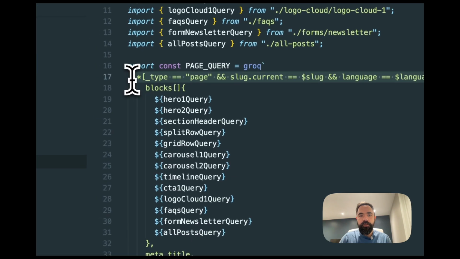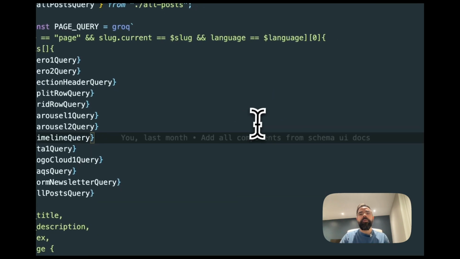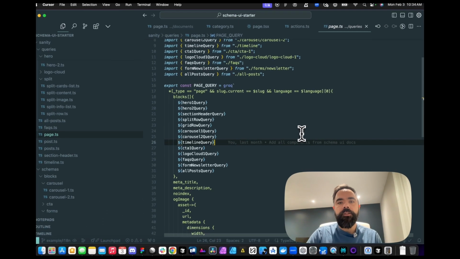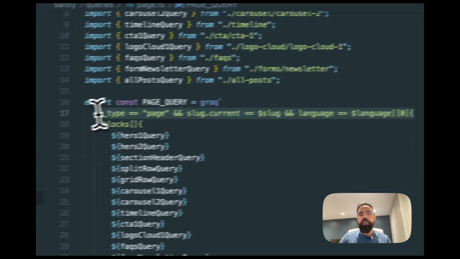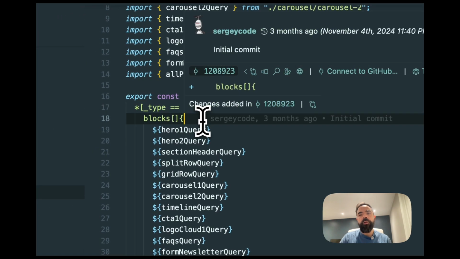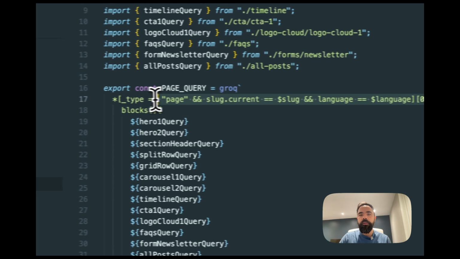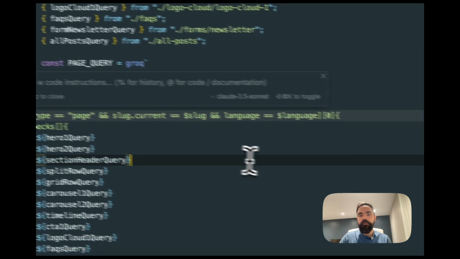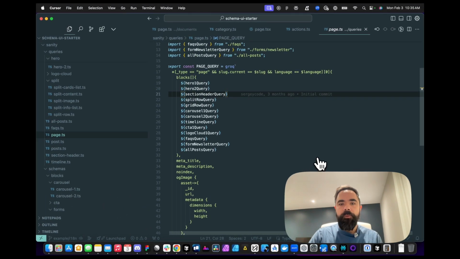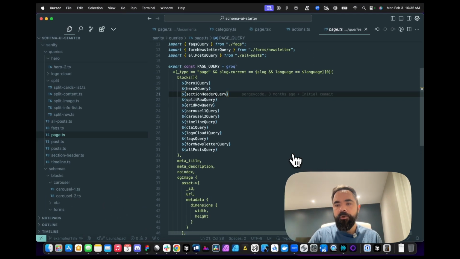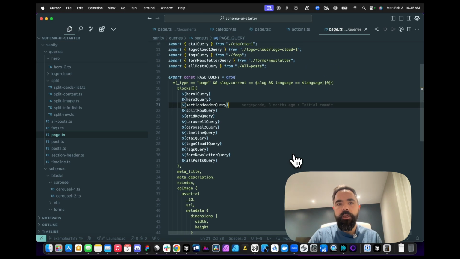This is a pretty simple setup, maybe a little bit different than Sanity suggests. In their docs, they show you how you can query translations for the page, and I thought, okay, we are switching the page in Next.js, so there is no reason to actually query the translation. We're actually querying the page by language, and it provides us with the translated version. Maybe I'm doing something wrong here, and maybe you have a totally different setup, but this works for me. As you saw in the demo, it's all straightforward and works just like a charm.